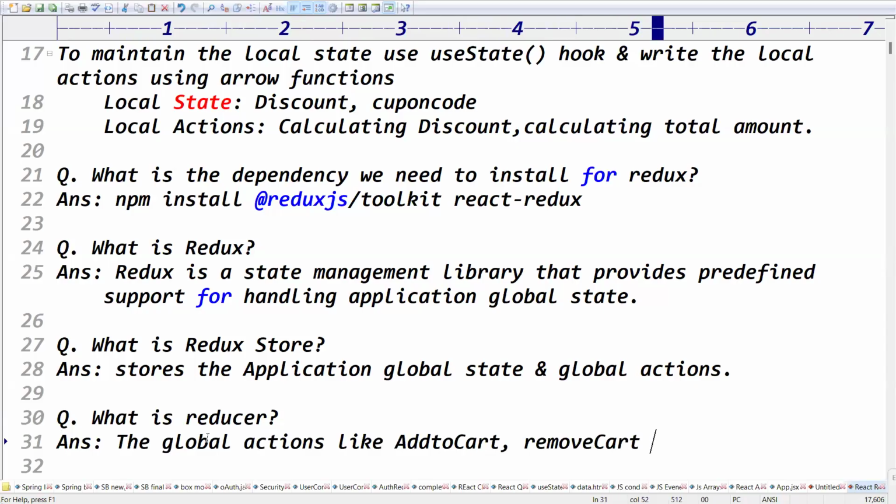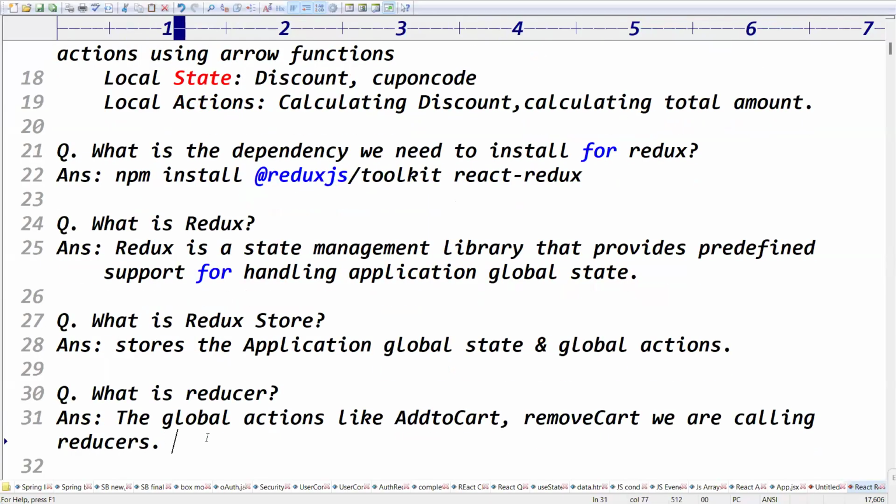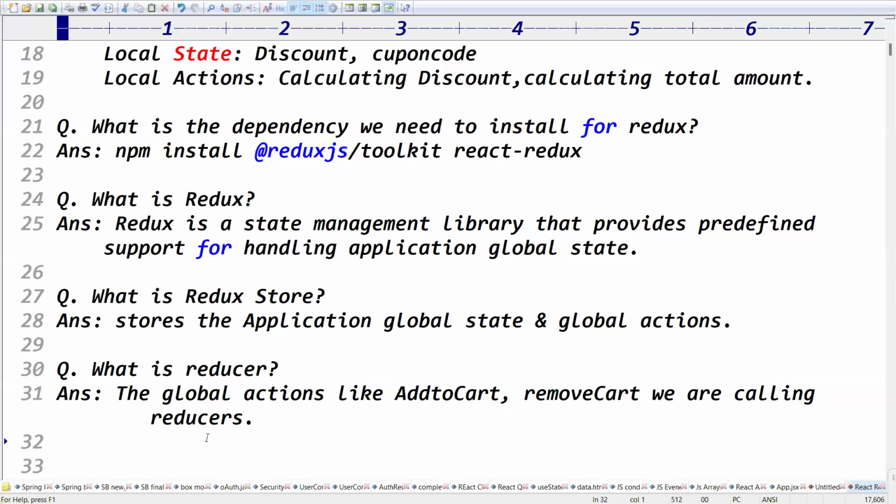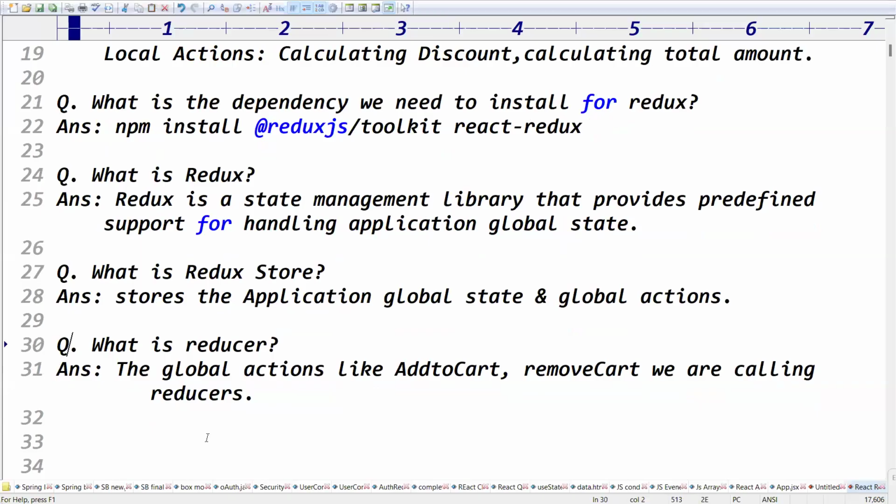These global actions we are calling reducers. Local actions means arrow functions. Global actions we are calling reducers.